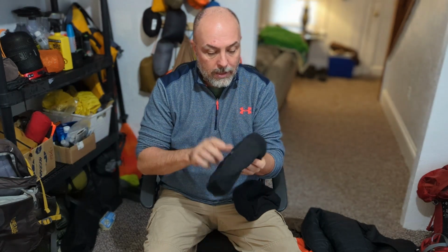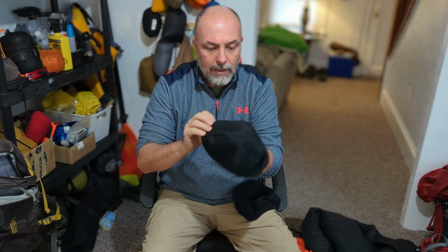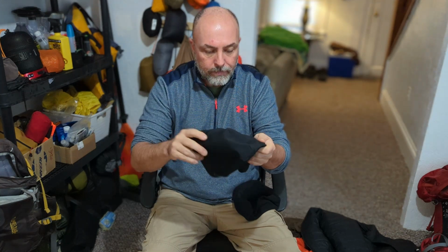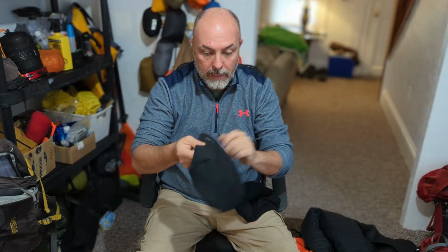So this is the Outdoor Research Wind Pro hat. It's fleece lined, and it's really heavy. It's not really spandex. It might be. I don't know what it's made out of. It's stretchy. It fits real tight. It's perfect, and it blocks wind like crazy. It takes a lot for me to want to put my hoodie up because I'm getting cold with that on. Love this hat. It's like $35, I think. And I have no problem buying another one.